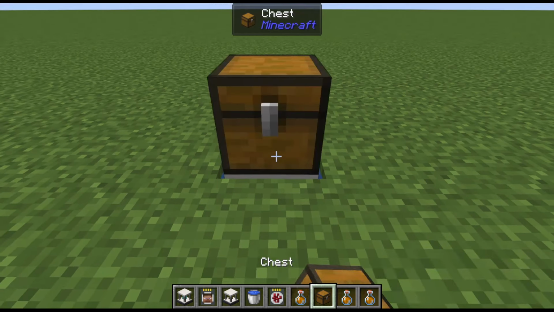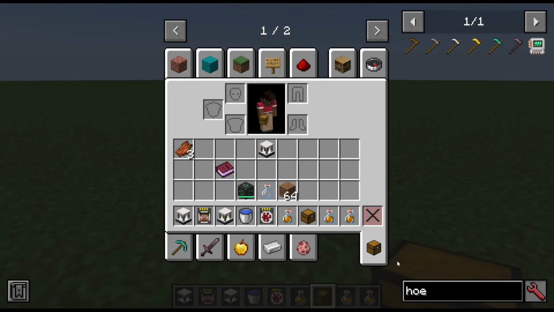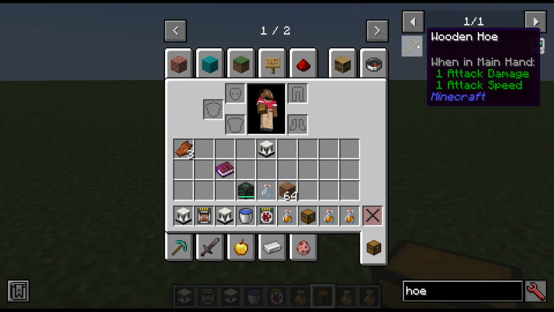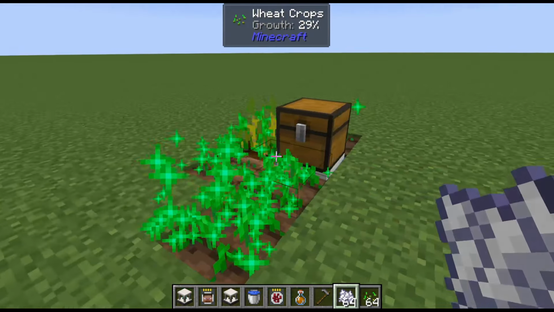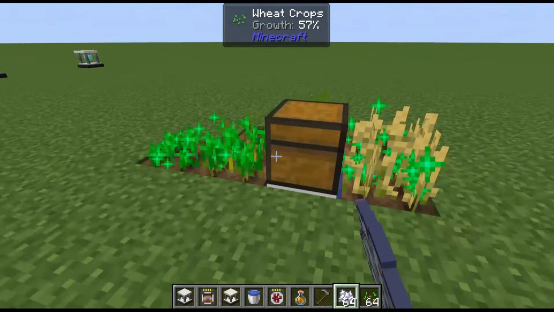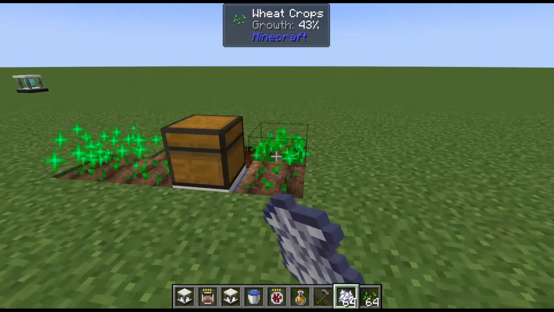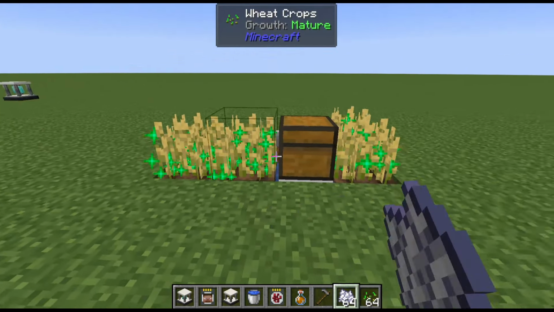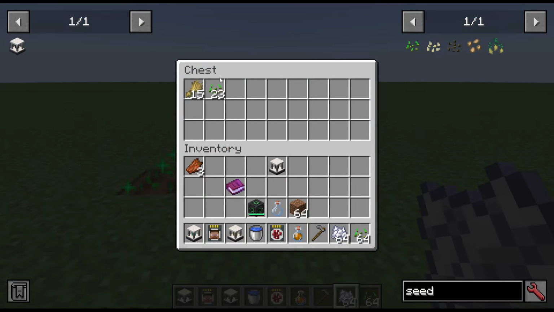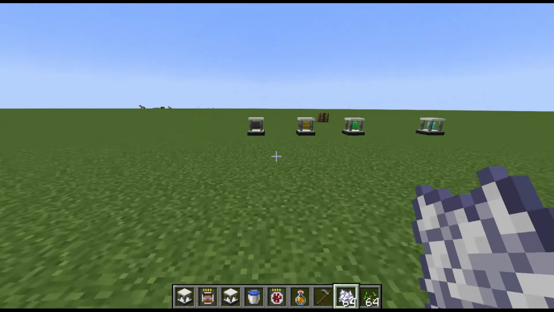And you need to put a chest above it like this. As it says, place inventory above pylon. Let's then get some crops going, shall we? And as you can see, I'm hoeing, so I'm bone mealing it, and you'll notice that every few seconds, it's going to start harvesting the crops. As you can see, it's going to harvest them. There you go. And it's collecting the wheat, etc., in the chest above it, and that is the harvesting pylon.